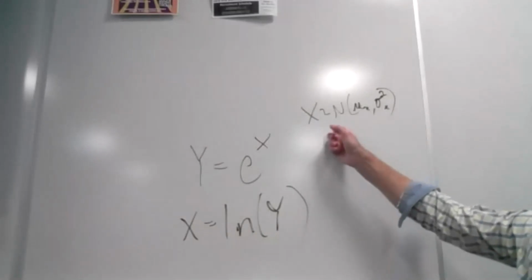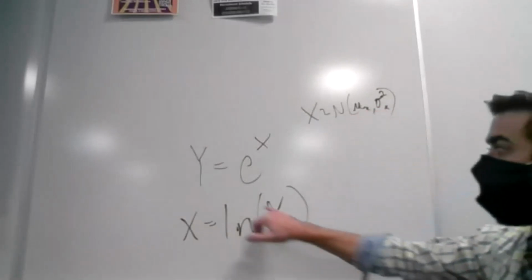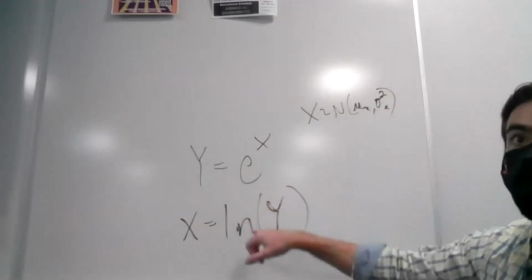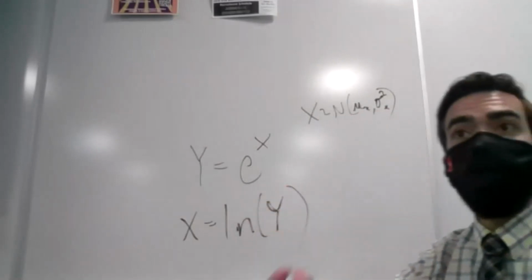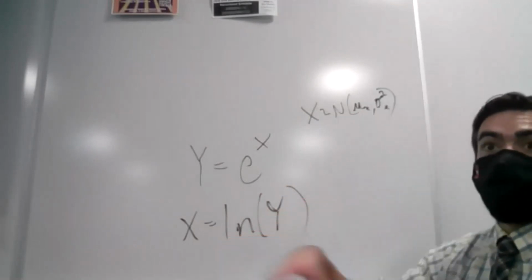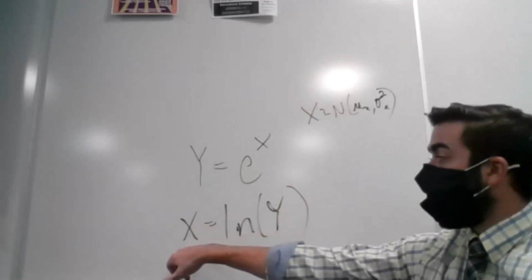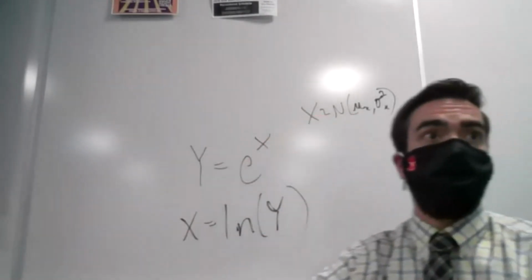well, I know x is normally distributed. So now I can use that mean and that variance I calculated to find the probability of different cutoff values for y. When I'm looking up those cutoff values for y, I don't put in just the value of y, I have to put in whatever the natural log of y is. Because it's the natural log of y that is equal to x, which is normally distributed.